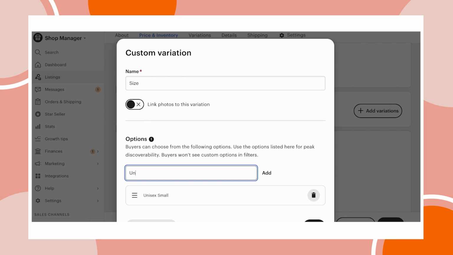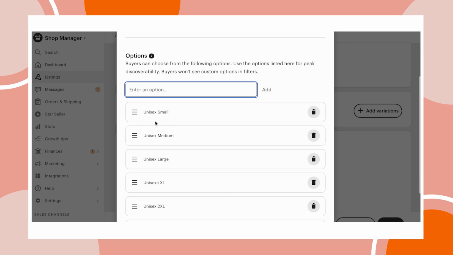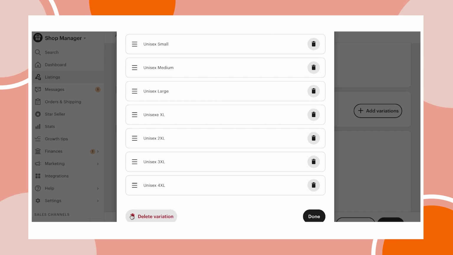So unisex small, unisex medium, unisex large, unisex extra large, unisex 2XL, unisex 3XL, unisex 4XL. You'd want to go back and just make sure if they had an extra small available, you would add that, or I would. I'm pretty sure they don't have a 5XL available, so I didn't do that.